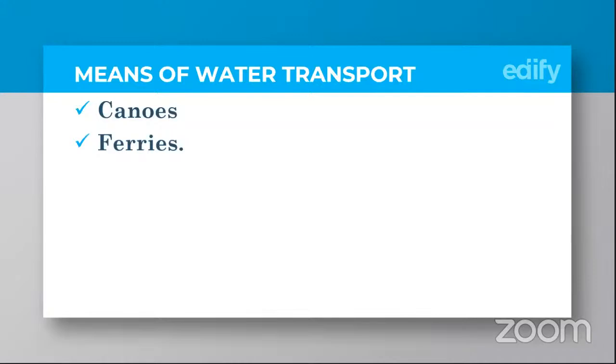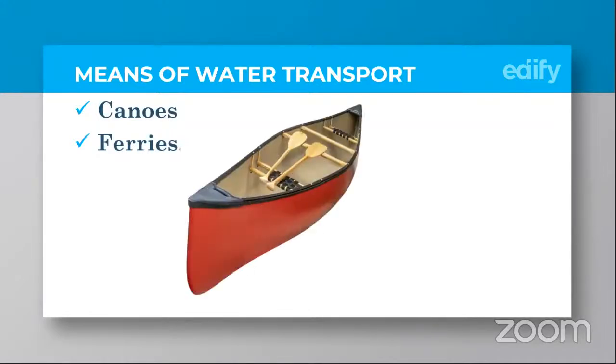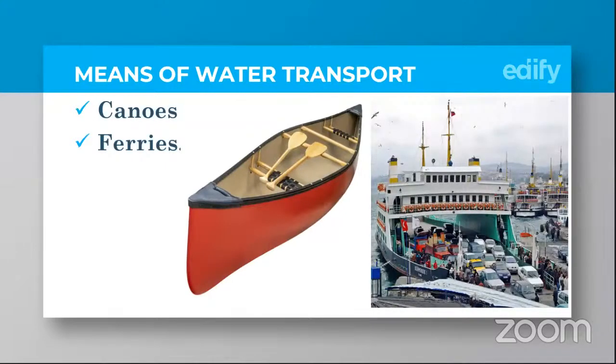Okay, let's continue. This is a picture of a canoe. And then that's a picture of a ferry. Okay? A ferry is also another giant water vessel. It can carry vehicles, it can carry people, across a water body. It is basically used to connect two roads that have been separated by a very big water body. Some of you have used the Lake Choga area. Some of you have used the Lake Bisina area. Some of you have used the River Nile as you are going to Moyo from Adjumani or going to Obongi from Adjumani. All those areas, we have ferries, and the ferries are used to transport people.